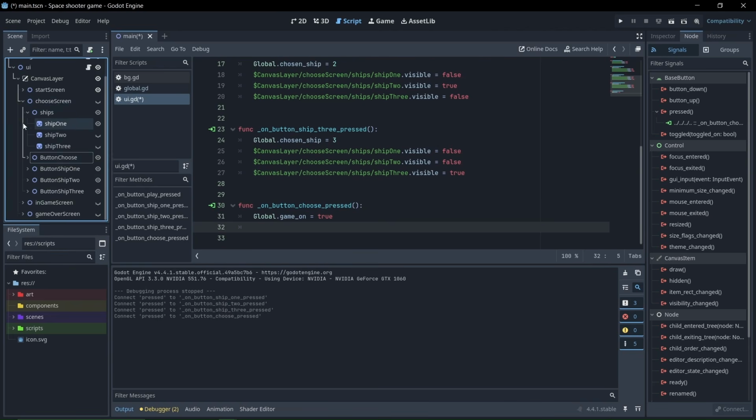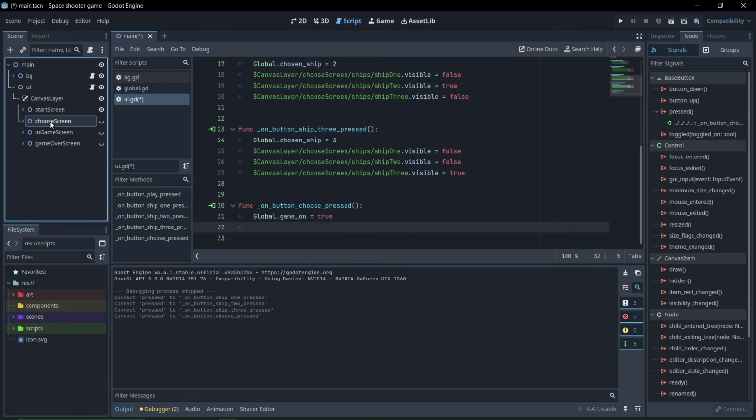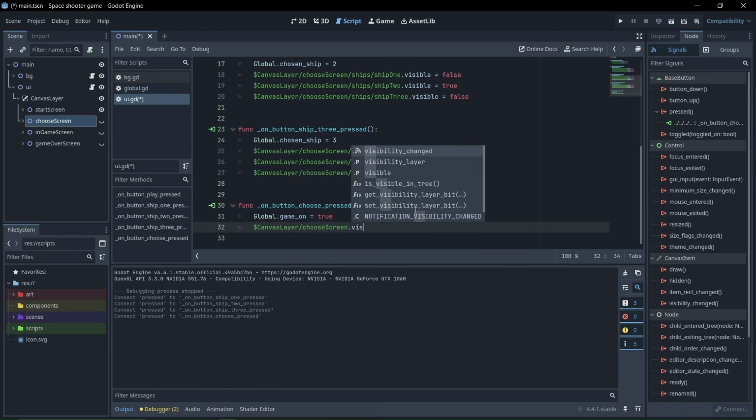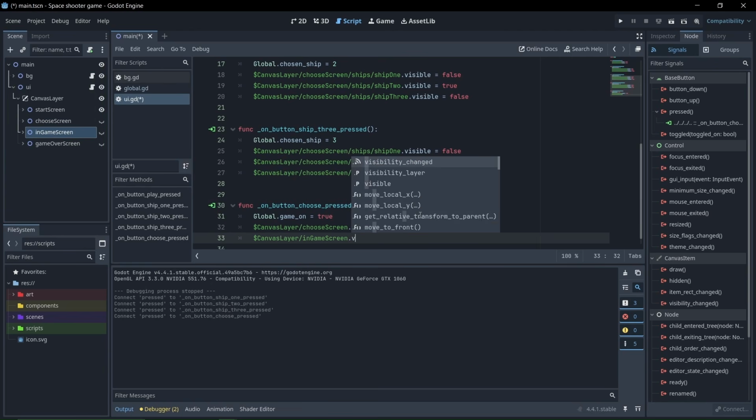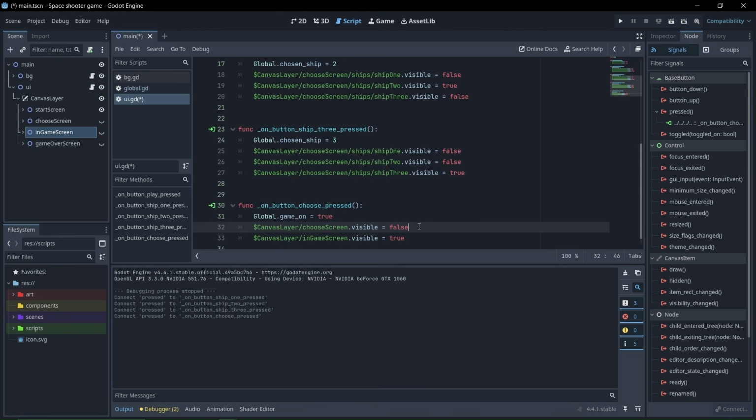So let me close these here, select choose ships, drag and drop it in there, do a dot visible, and equal that to false. The other thing we want to do though is of course turn on the in-game screen. So let's take that, drag and drop it, do a dot visible, and simply equal that to true. Nice. Let's save that.